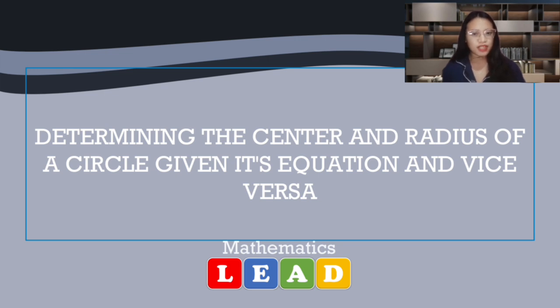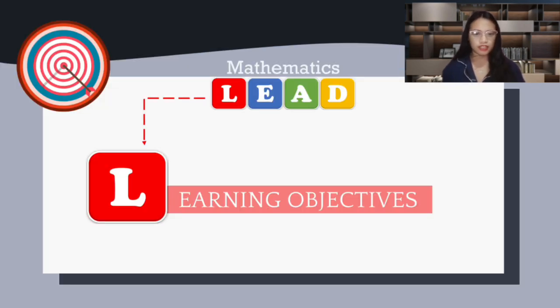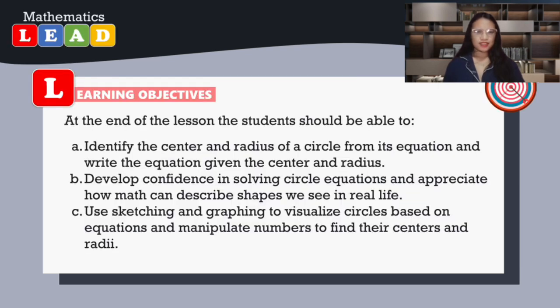But before that, let me introduce to you our learning objectives. By the end of this lesson, you will be able to, let us read, identify the center and radius of a circle from its equation and write the equation given the center and the radius. Develop confidence in solving circle equations and appreciate how math can describe shapes we see in real life. Use sketching and graphing to visualize circles based on equations and manipulate numbers to find their centers and radii.